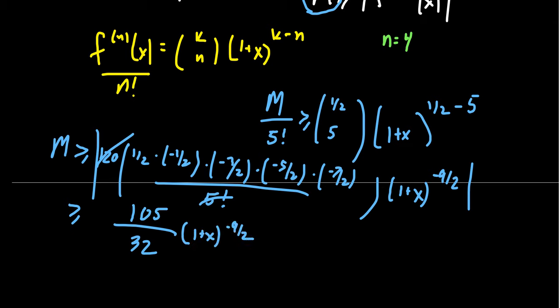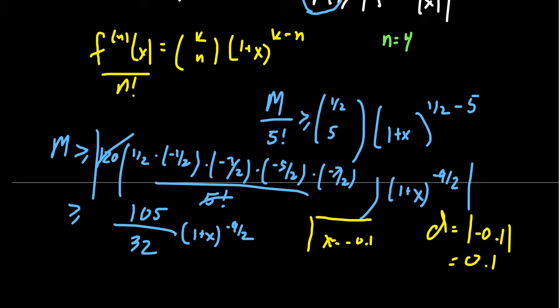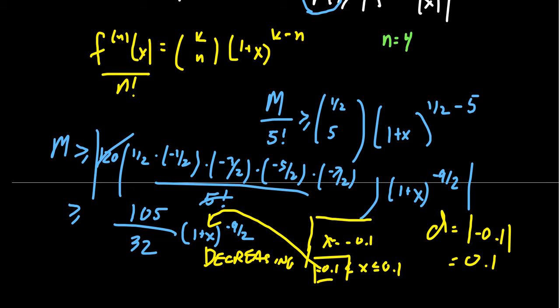Now, this function is a decreasing function on the interval in question here, and therefore the biggest that this can get in terms of absolute value will happen at the left endpoint. And so that's going to happen at the point x equals negative 0.1, right? So our d value from before, we're taking the absolute value of negative 0.1. So how big can this derivative get as x ranges between negative 0.1 and 0.1? Well, because this derivative here is decreasing, the biggest is going to happen on the left at this negative 0.1. So we want to insert that into this expression right here.